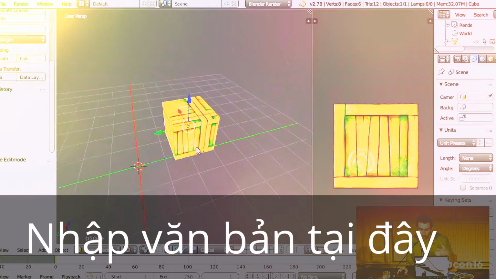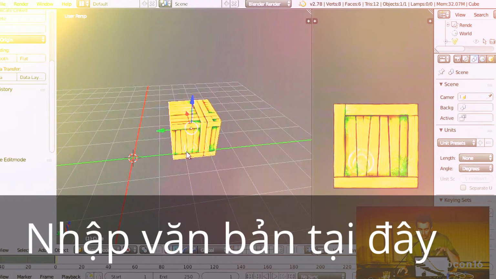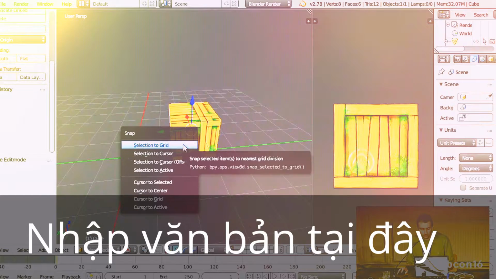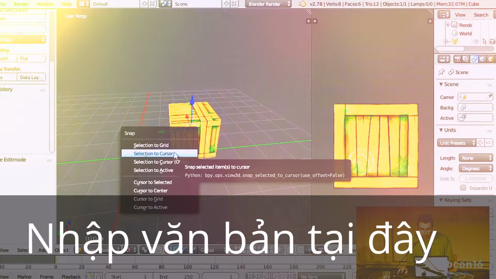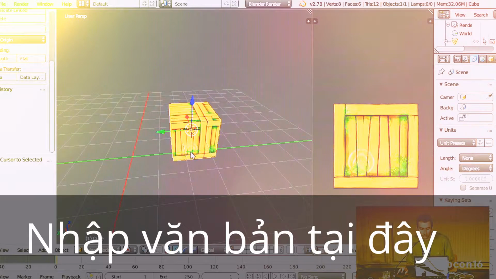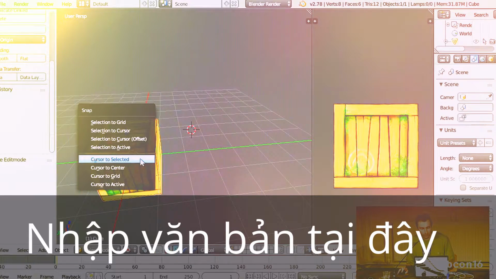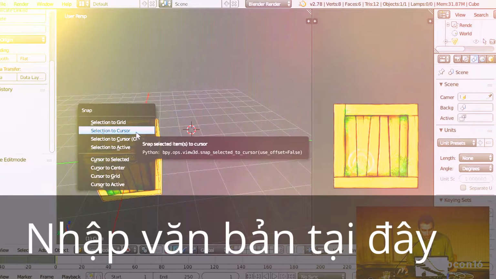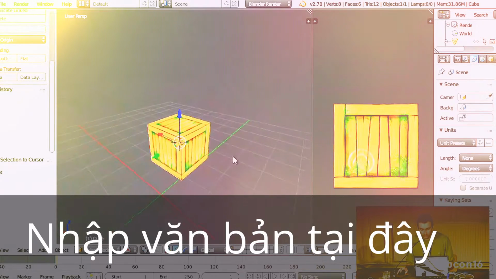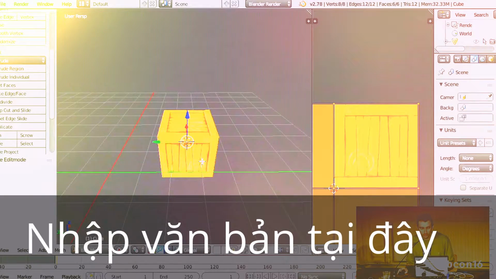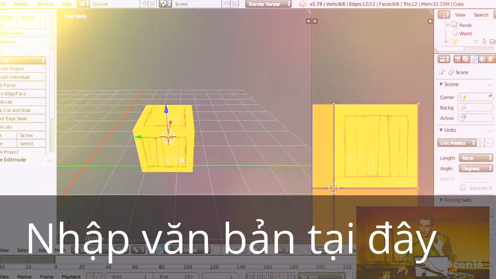If you want to texture an object which is not at the origin with the cube mapping, a simple trick is to use the 3D cursor to just save the world pose of your object, then you move the object back to the center, you make cube projection, and you put the object back to the cursor. So this is a good way to do it, and you have to know that the cube mapping is dependent on the world coordinates of the vertices of the object.